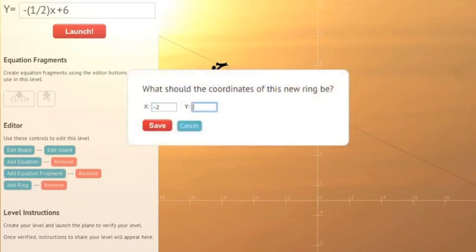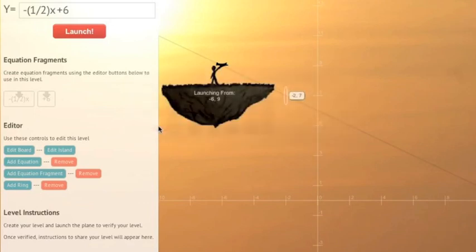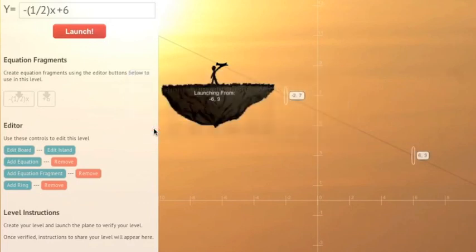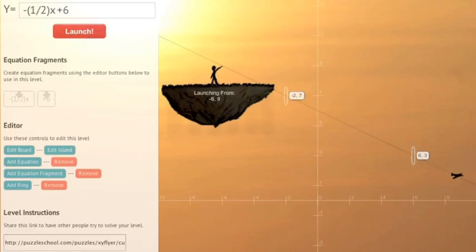So there are many ways in which XYFlyer can be used in the classroom. And while it's a great fit for middle school students under the Common Core, the simplicity of XYFlyer allows teachers to use it in many flexible ways and for students to learn through appropriate challenges that are neither too easy and boring or too difficult and frustrating. So that's XYFlyer. Hope you enjoy the demo.